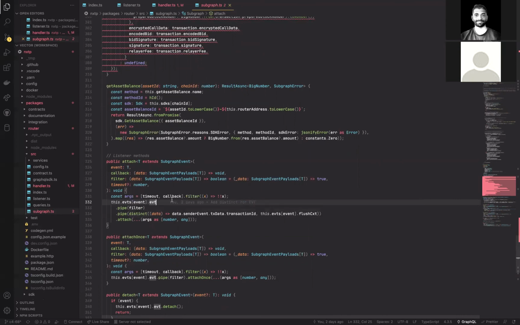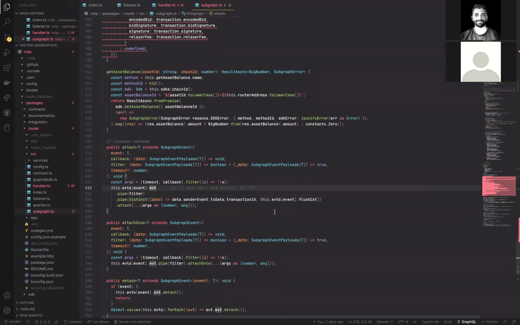So the thing with the subgraphs is if we're polling it and it's in the sender prepared status, then on the next poll, because we're in the middle of sending a transaction, we don't want it to be sender prepared again. So we only want to send it once for that. So we create this distinct filter. It's only going to send the sender prepared event for one transaction ID one time.